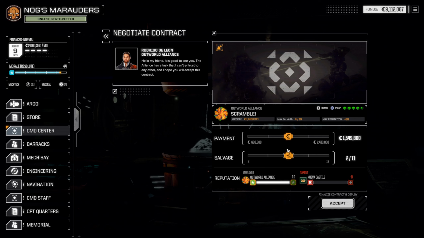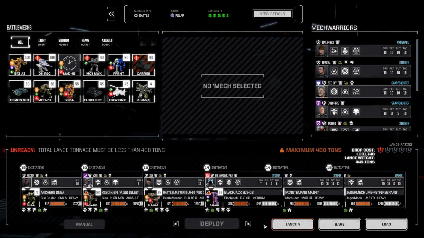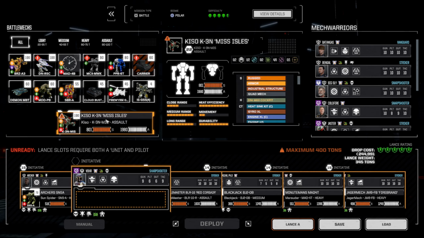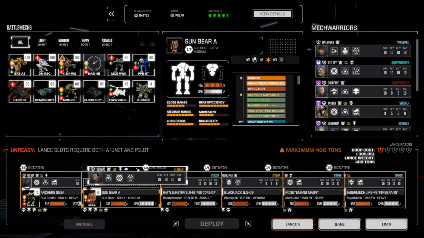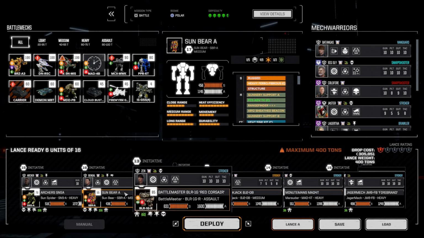I think we'll do the scramble. Let's do 315, and maximum 400 tons. So we're at 445. If we take Vore and that out, then we can get a 55 tonner in instead, which would be the Sun Bear with Bengal in it. And there we go. That works for me.